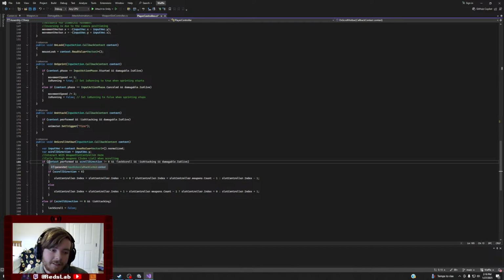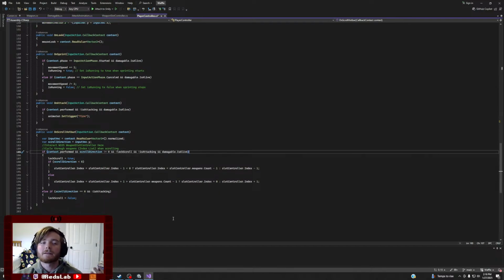So if the action is performed and our scroll direction is not equal to 0, meaning that there's actually a change, and we're not locking the scroll, and we're not attacking, and we are alive. It's a lot of if conditions, I know, but for right now this is working, and we want to make it work and then get it to somewhere we like, and then we can go in and optimize and make everything a little bit better.